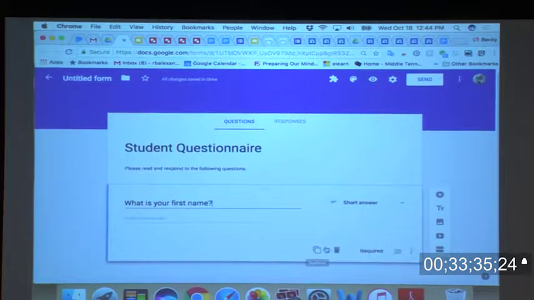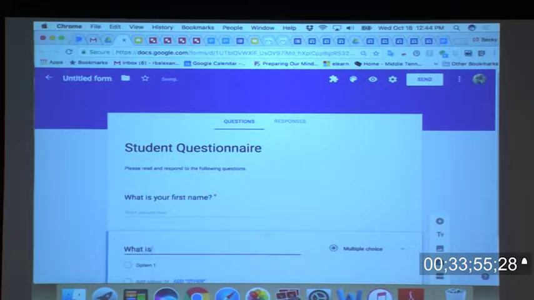All right, so let's go ahead and add another question. First thing, we've got to click down here where it says required. You want to make sure you move that button over. In other words, if you don't, they can skip that question and not answer it. So they can't go on unless they answer this question. All right, we're going to click on the plus sign over on the right-hand side, and we're going to say, what is your last name? Question mark. Question, sorry.